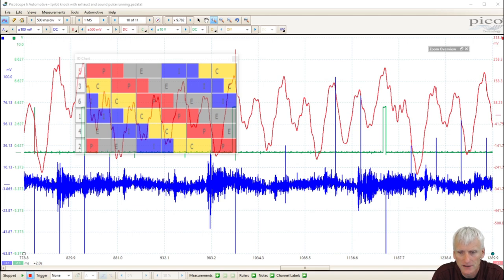With this Honda, because I could, I just went ahead and stuck a pulse sensor in the exhaust and did the same test. Now with this, you can see I'm synchronized with my ignition events again. This pulse right here is lining up with cylinder 4's exhaust event. This pulse right here is lining up with 2's exhaust event. This pulse lines up with 5's exhaust event. This one is 3's exhaust event. This one's 6's exhaust event. And lastly, we've got 1. So each one of them has a nice little dip.